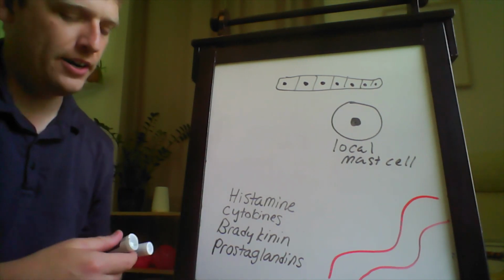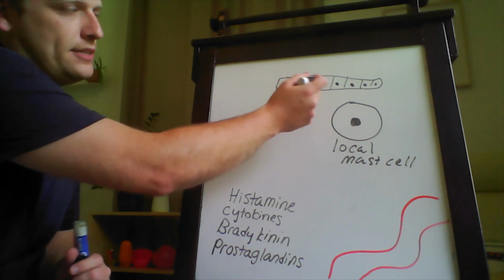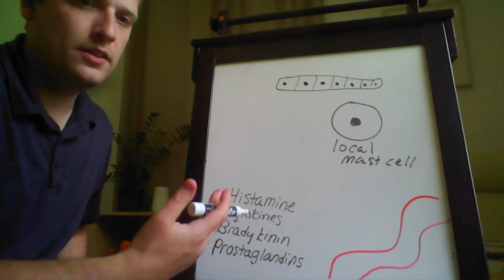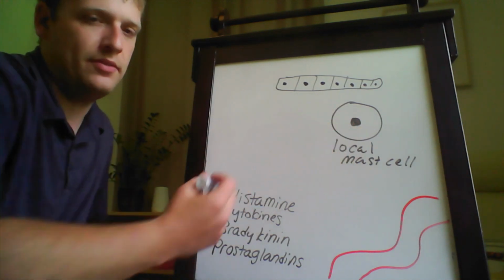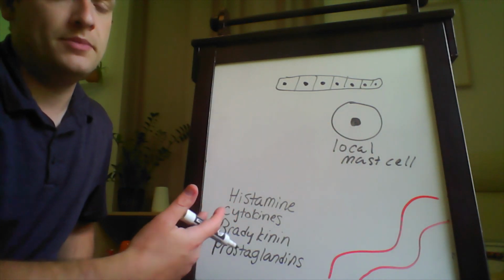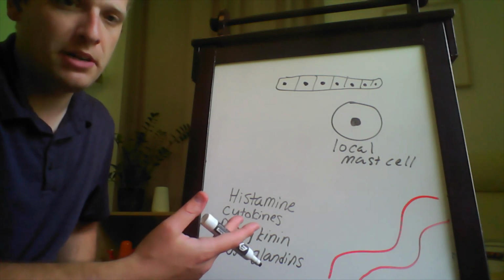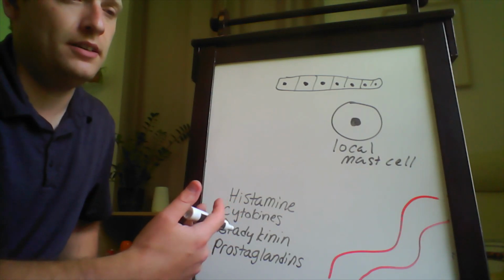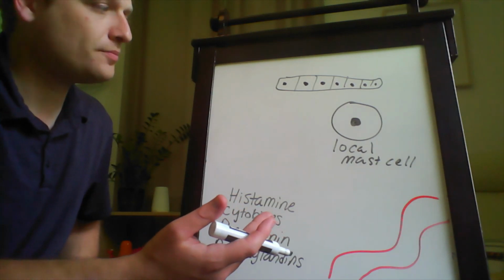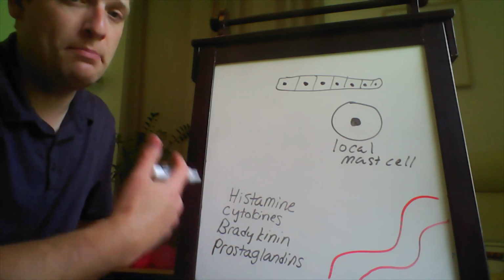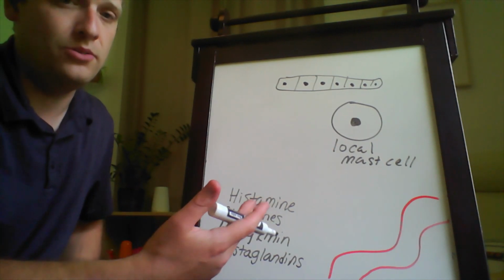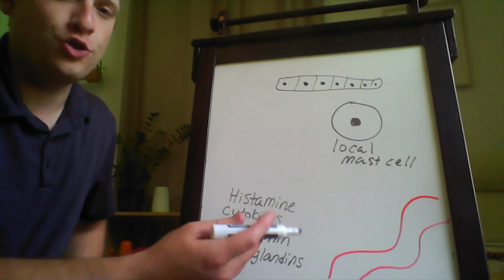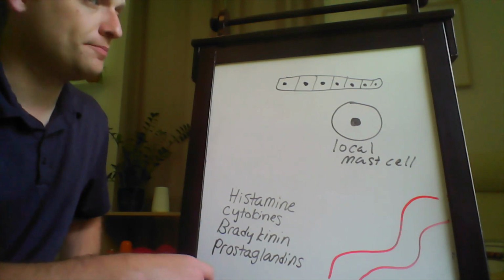So let's envision a scenario where you have tissue X. I've drawn kind of a layer of cells here. And in tissues, you're also going to have cells, some monocytes that are those phagocytes that we mentioned, and also cells like mast cells that are involved in the innate immune system. But they're already going to be present in many tissues so that they can respond quickly if there is any trauma or a challenge from a pathogen.